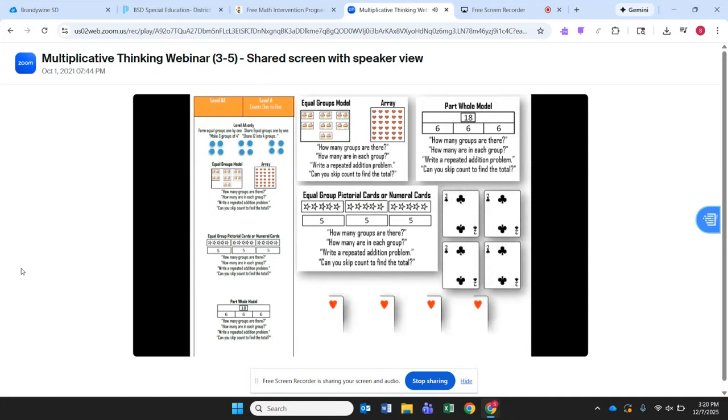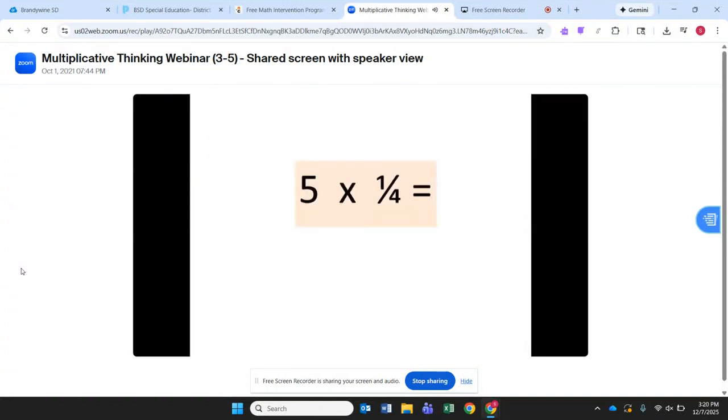And these last 2 things, these are not included in your materials, but if you have a deck of cards or better 2 decks of cards, which will give you up to 8 of each card, you can do the same thing. Build problems, how many groups, how many in each group, repeated addition, skip counting. That is your goal. Our goal is for them to identify groups, a number in each group, connect it to addition, and connect it to skip counting. And that is your level AA and level A instruction.